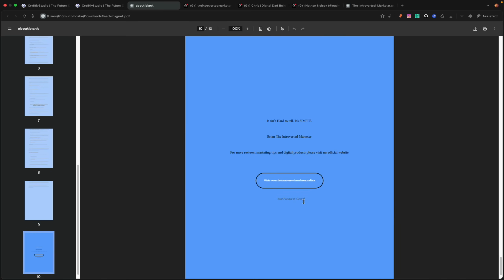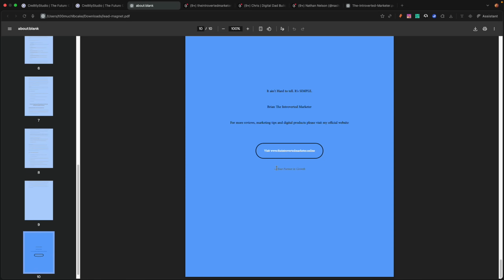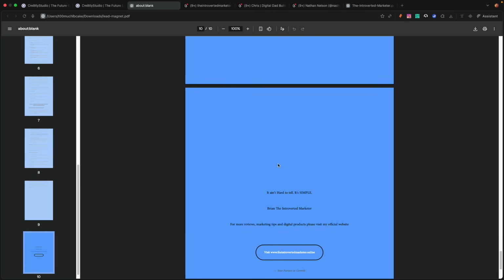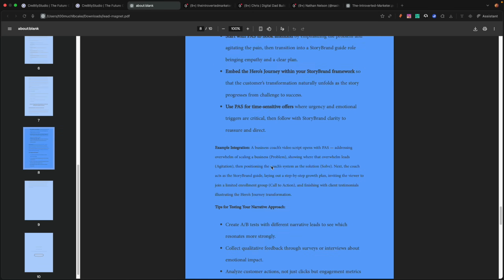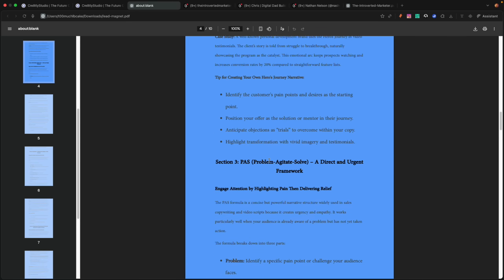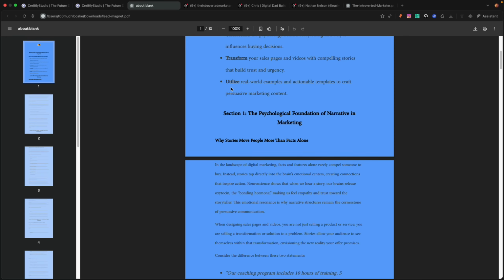I do wish I could get rid of this right here. It's very marketing speak, but that's just a personal preference. Some people may have no issue with it. But as you can see here, we have our PDF lead magnet that we can give away, and it was created in seconds using Cre8tly.